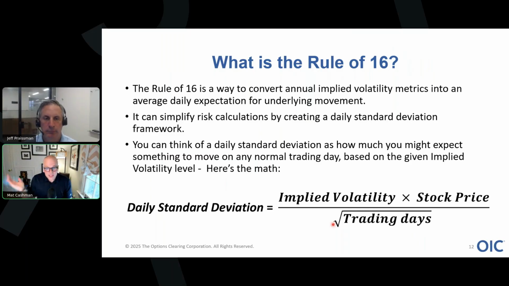You can also do it weekly. If you want to do it weekly, you could do the square root of 52. There's 52 weeks in a year, right? You can use this in whatever way you want. Just make sure you understand what you're doing when you're altering that equation and using a different square root of time in the denominator. And I think we have time for one more.